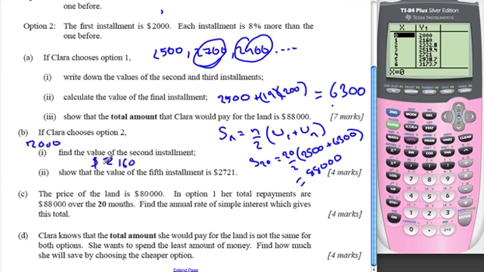The nice thing about the table is we can get the second one pretty nicely. Okay, and we can also get the fifth one pretty nicely as well, right? So the fifth installment is this. Show that. Well, we can't just show it on our calculator, really, can we? We're going to actually need to write down what we have to do. So it's our 2,000 times 1.08 to the power of 4, since the fifth installment is to the power of 4.